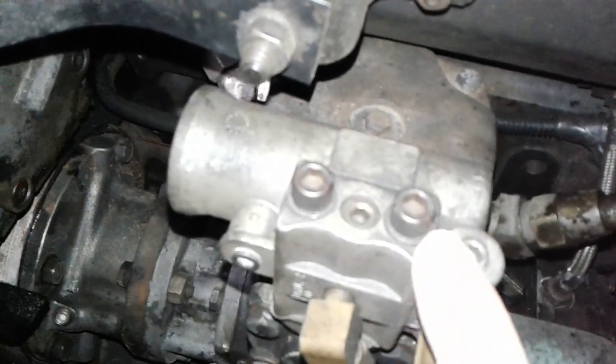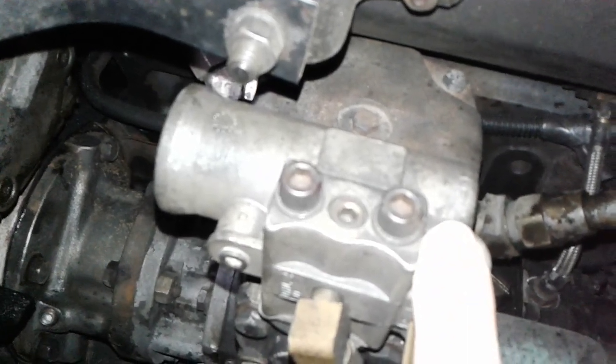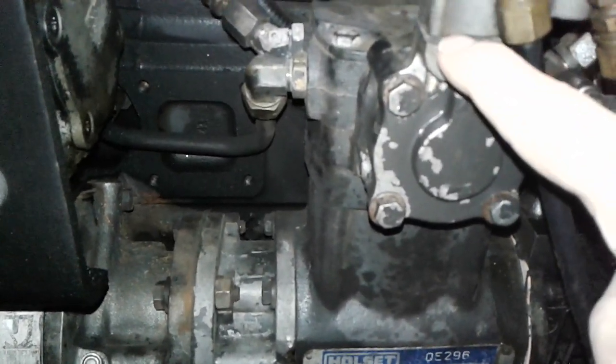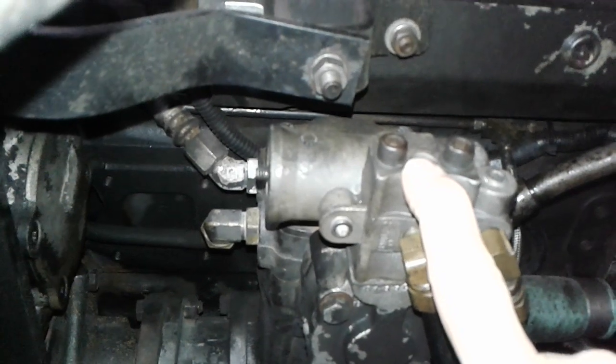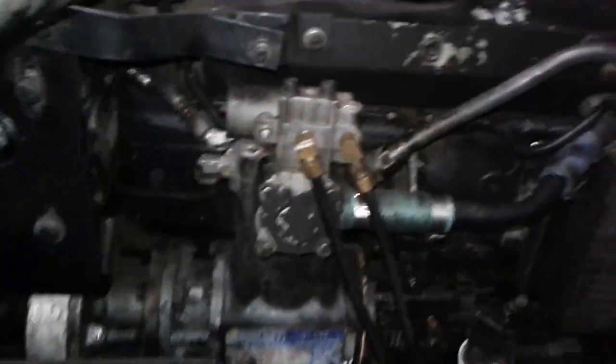Remove these two bolts so you can put them in the new part. These are two allen head bolts — you need metric and standard, I think it's standard, but get an allen pack of both and you'll have it covered. There's no gasket to worry about — well, there is one here, but it probably comes with it, and you can reuse the same gasket. This right here is about a $15 fix or it's about a $1,200 repair bill. No doubt, easy.